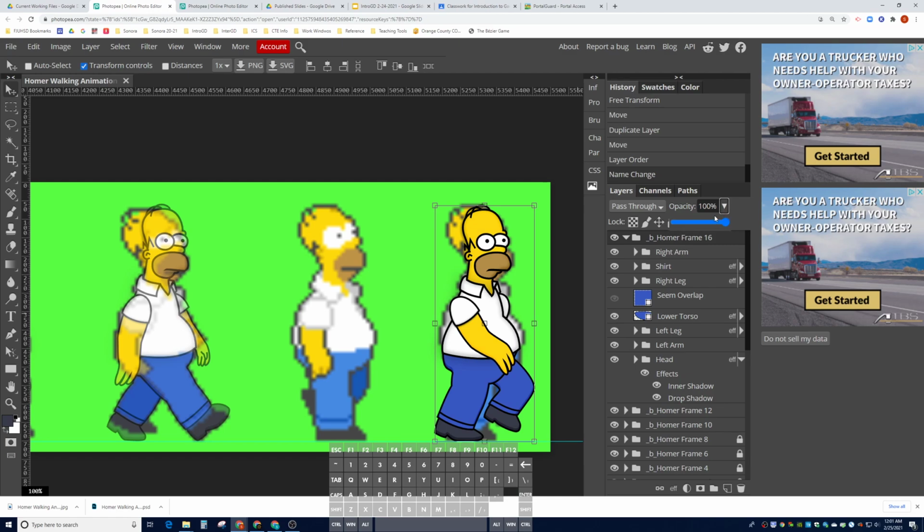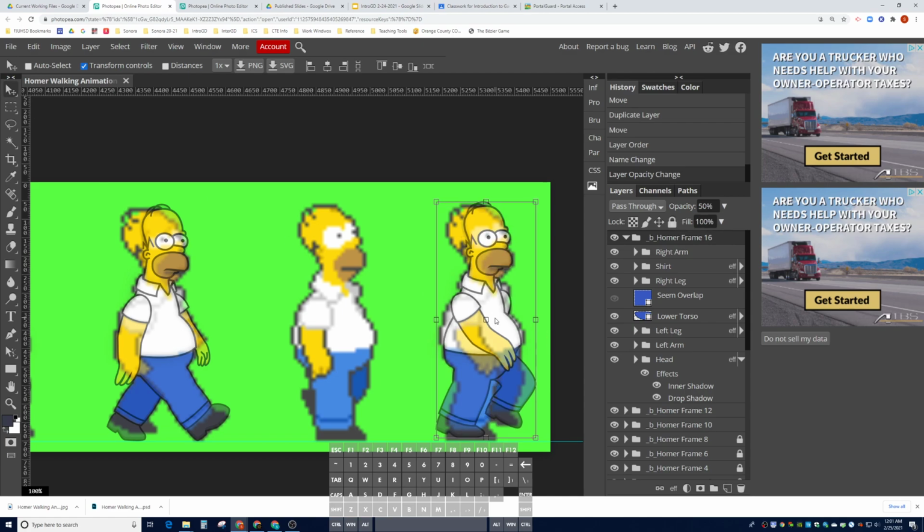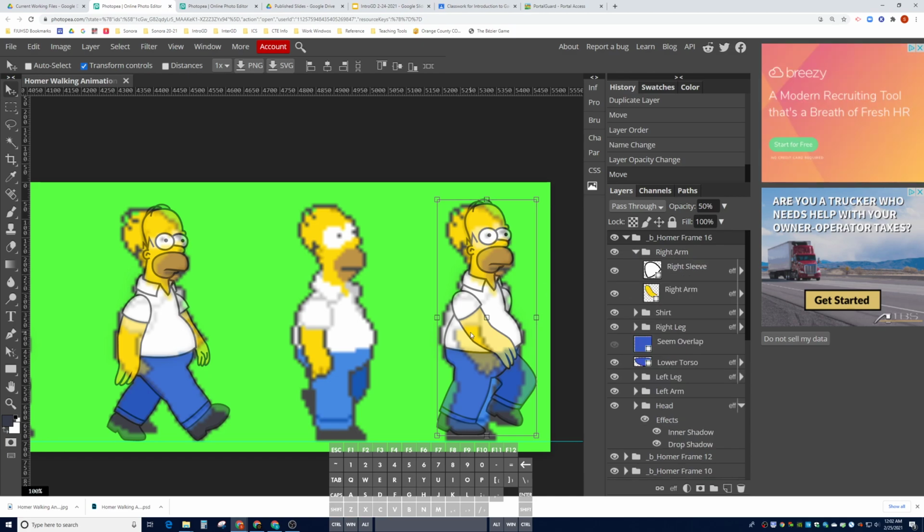I'm going to turn down the opacity, and I'm going to move him to match the belt line. You can see that, matching the references, our Homer's waistline is kind of moving up and down. So there we go, matching the waistline. Again, he's relatively centered, so I'm going to move the head kind of back. Let's continue working with the arms here. The arm is bent in this case, and I'm going to straighten it out because he's relatively straight right now. His left leg is about to be on its way up.